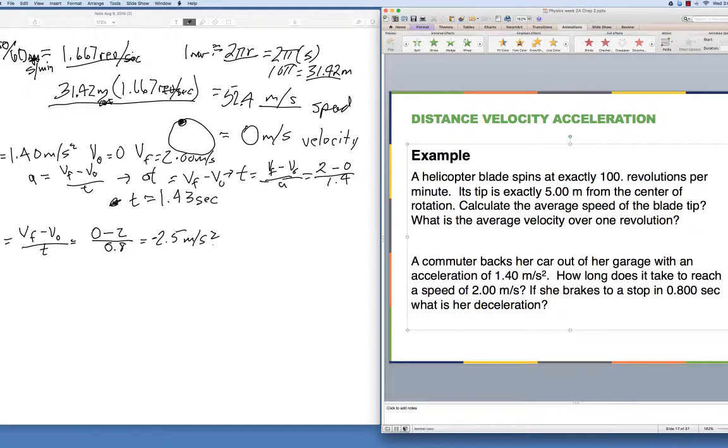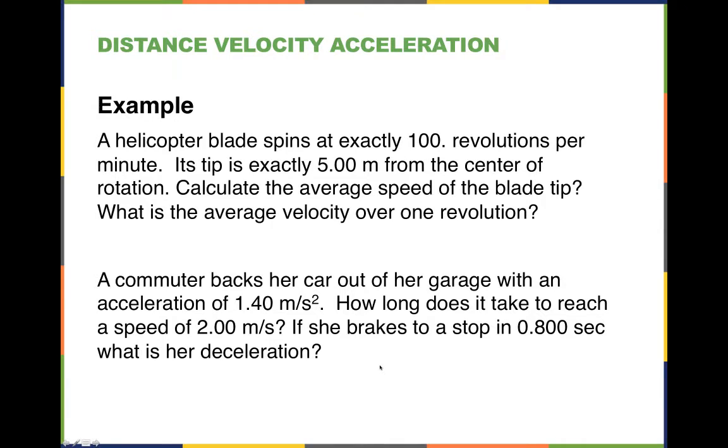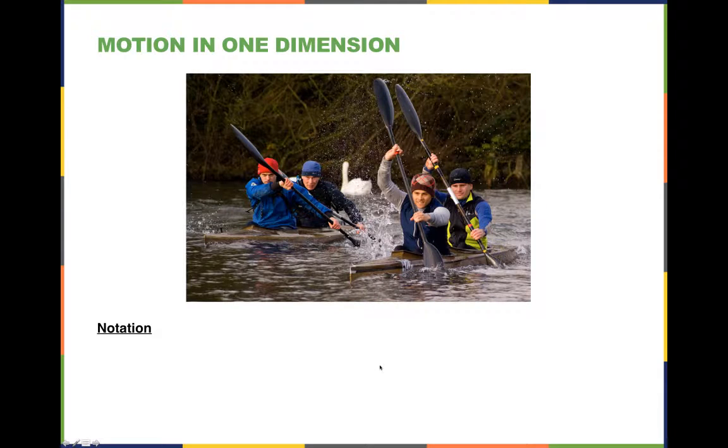Okay, so let's return to our slides now. Now we're going to talk about motion in one dimension. And we've been actually talking about motion in one dimension all along, but we're going to expand what we've been talking about. And in order to do that, we first have to talk about notation.